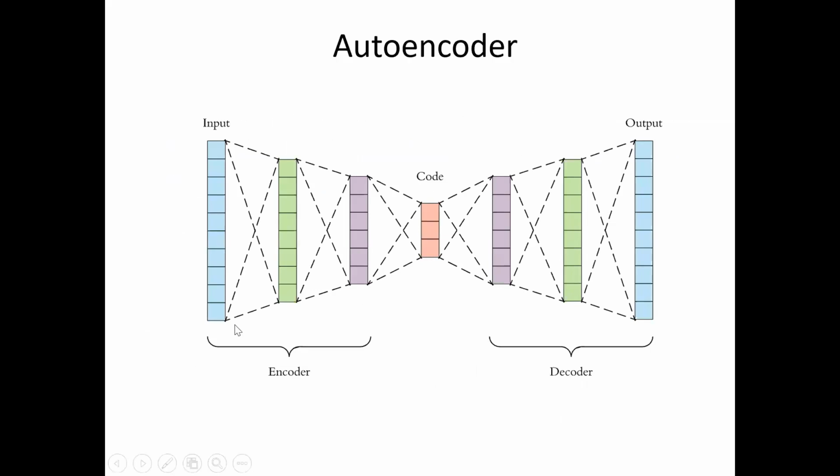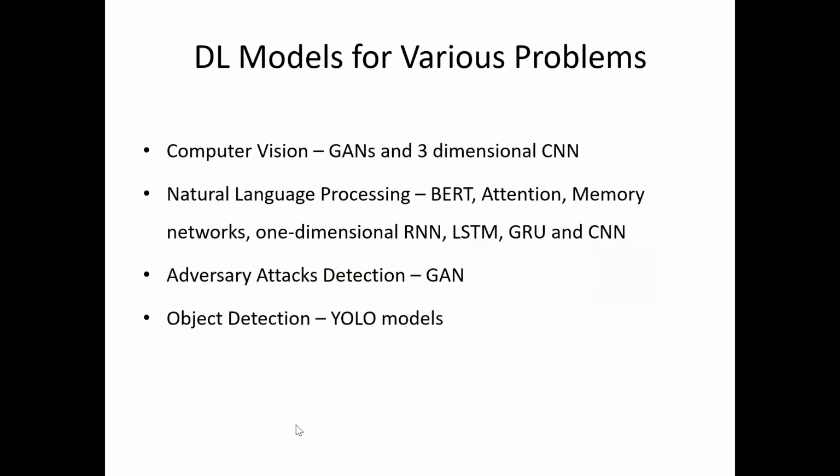So this is the input data and this is the output data. In the encoding stage, ultimately from the input data we are generating a code. So in every iteration we are reducing the data or losing some information, and in the decoding phase we have to again reconstruct the data, or extract the missing data. So data compression or even data creation can be done with the help of an autoencoder. And there are different types of autoencoder architectures, like stacked autoencoder and sparse autoencoder, and they are used for different purposes.